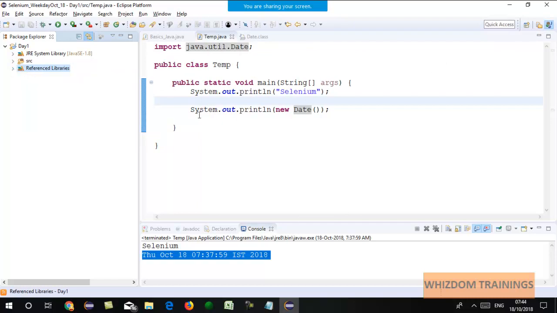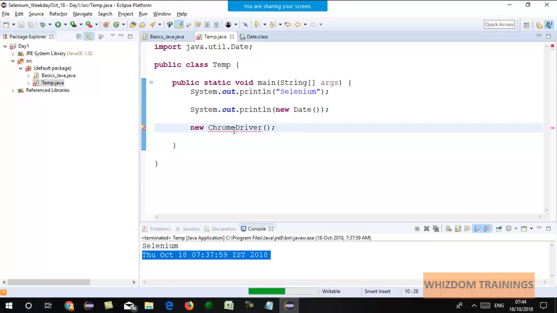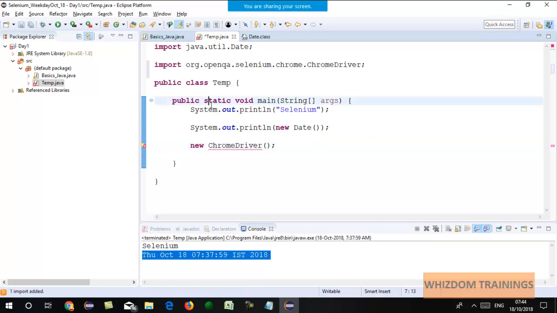Now in Selenium, you just have to use the inbuilt features of these jars. For example, if I write new ChromeDriver, you might get an error when you run the program, but I won't get it. There is a reason for that.